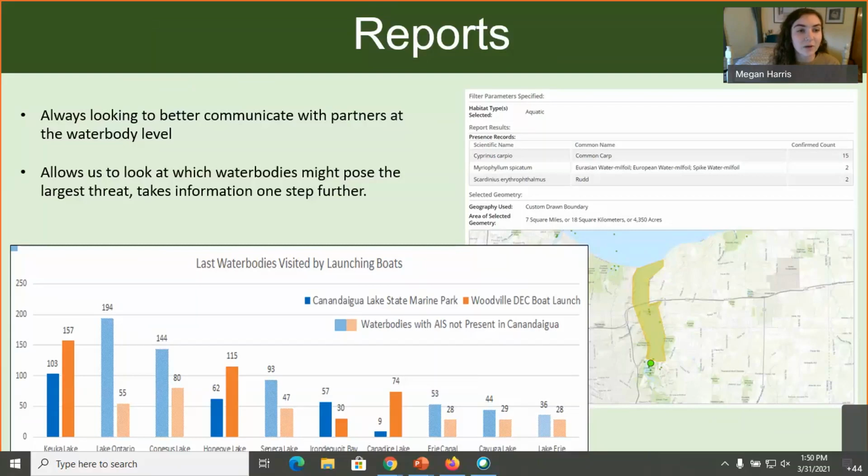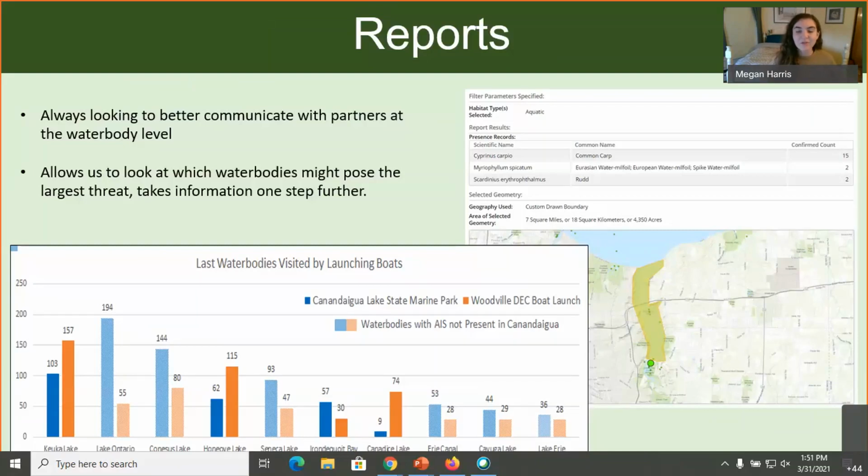You're also able to use the report to choose by geography, so you can choose each water body specifically. However, I chose not to do that in this example. Well, actually it wasn't an option for this example. Bays, the St. Lawrence River, water bodies with less clear boundaries don't have a geography option in there. So I just drew the custom area, which took maybe 20 extra seconds. So it was super easy and very helpful.